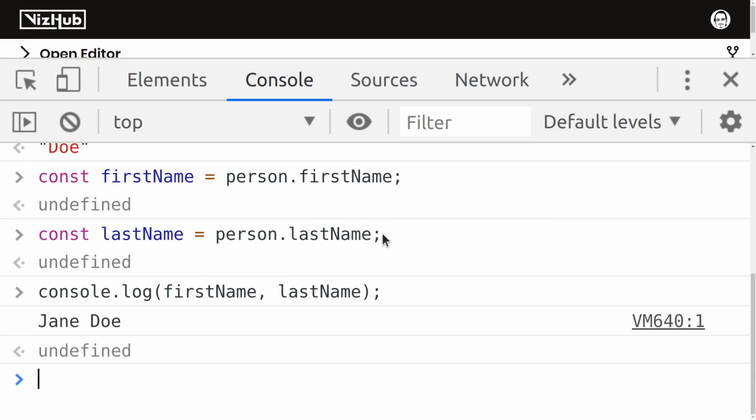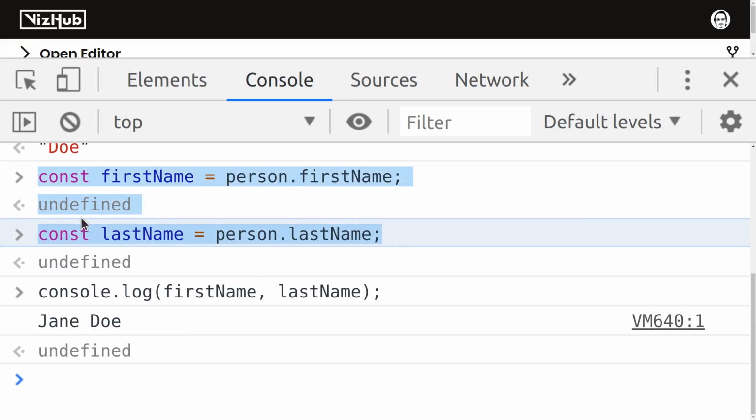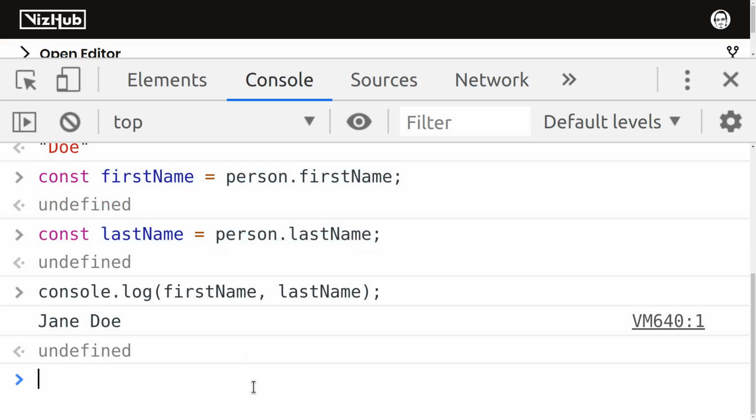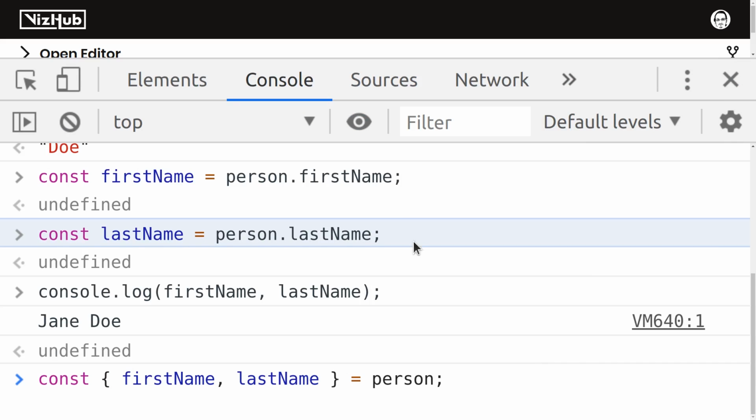The problem here is that this is kind of verbose, and we see that verbosity in a React context with props.this, props.that. We don't want props.this and that all over the place. One way to solve that is to put all the props in one place like this, but another, cleaner solution is to use ES6 Destructuring. And that looks something like this. Const first name comma last name equals person. This does the exact same thing as these two lines together.